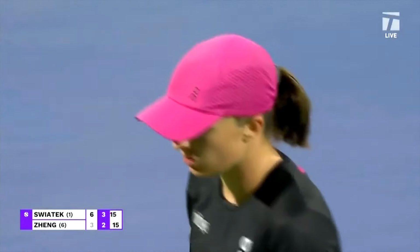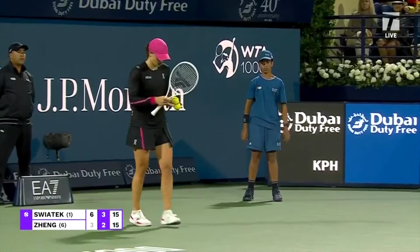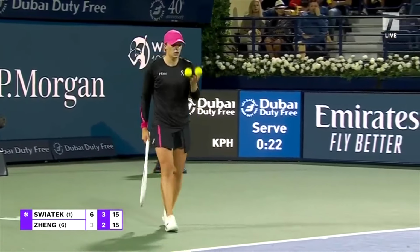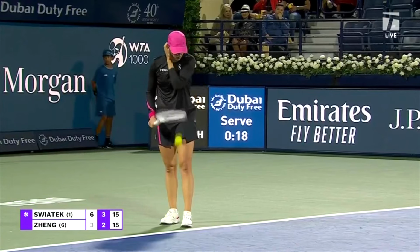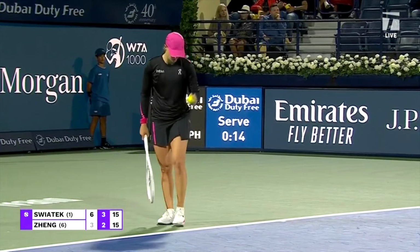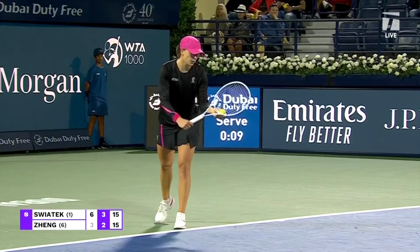There's a bit of a change in the play. That heavy forehand into the backhand corner usually is followed up by a forehand cross court. Pretty often it's been an angle, keep her opponent moving, this time going behind Zheng. Paid off. It's the kind of strategy you want to use into the second set when you've already taken a lot of those balls the other way. Keep your opponent guessing.